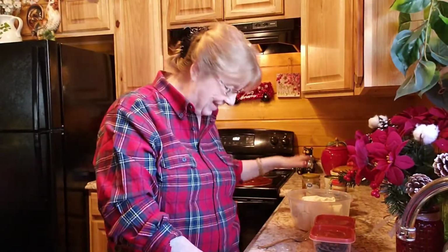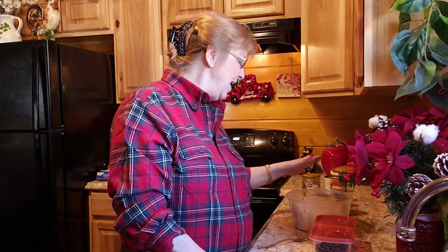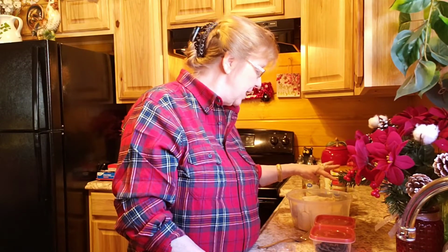Some people put pineapples and other kinds of cheeses and things in with their cheese balls. You can add nuts on the outside if you like. I don't. I just stick with these ingredients because to me the flavors blend very well together. They really work. And one thing, when you do make it, make sure to keep it under refrigeration. You can let cream cheese sit out long enough for it to be served and be nice and soft, but don't leave it out too long. It is kind of temperature sensitive.